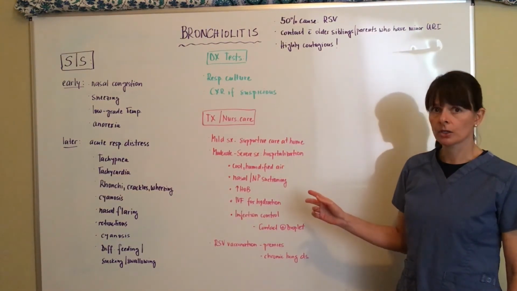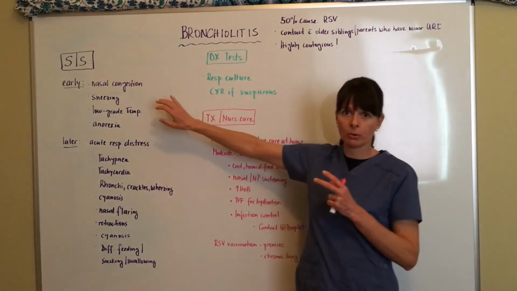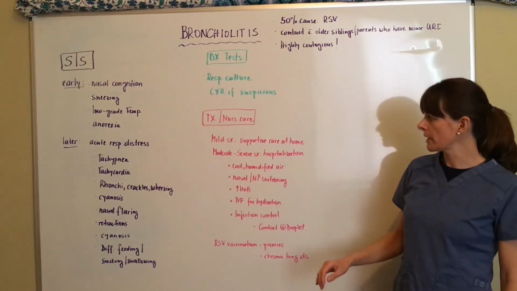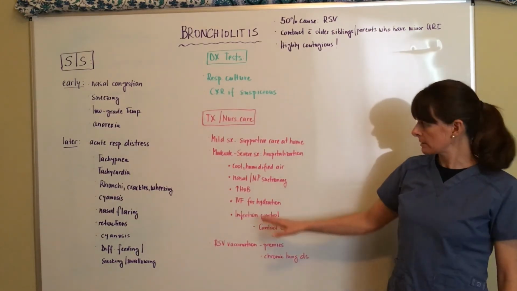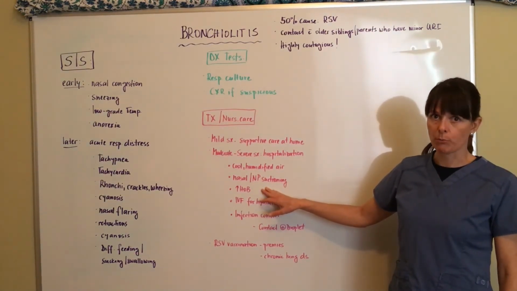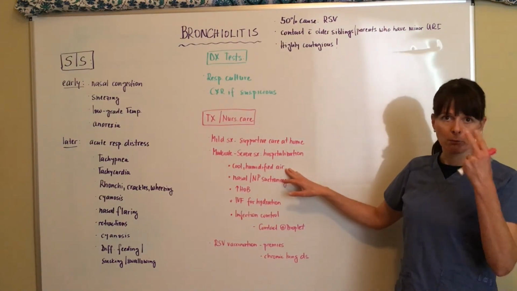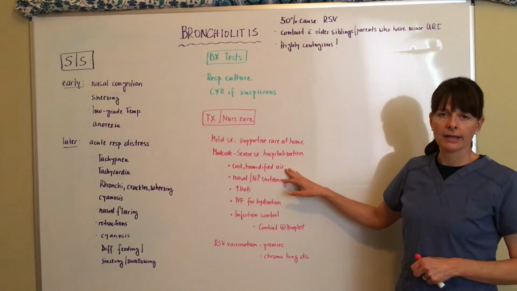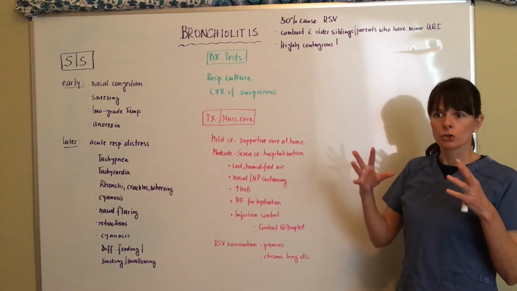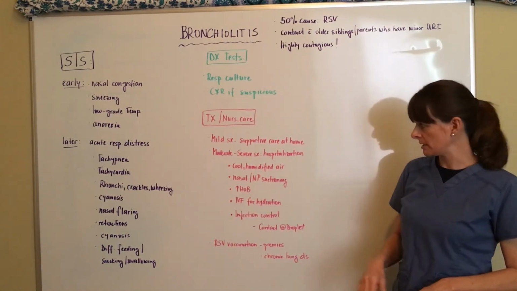And for treatments here, because of this nasal congestion that's causing all this trouble in these children that breathe through their nose primarily, we want to make sure we get rid of that mucus. So nasal or nasopharyngeal suctioning is going to be of the utmost importance for these children. Cool humidified air will help moisturize any secretions, as well as deal with the inflammation of the airways, to really help decrease the edema and open their airways to breathe a little bit easier.